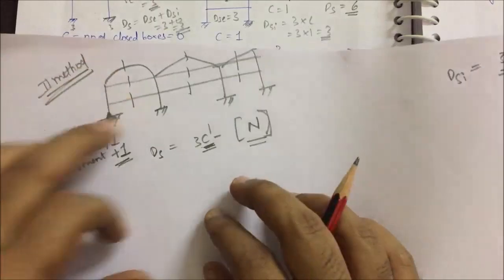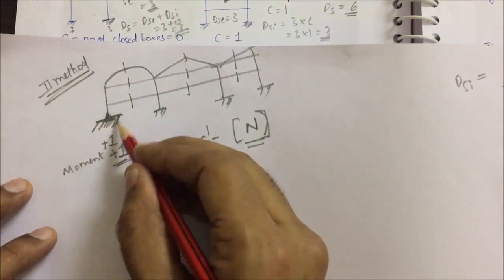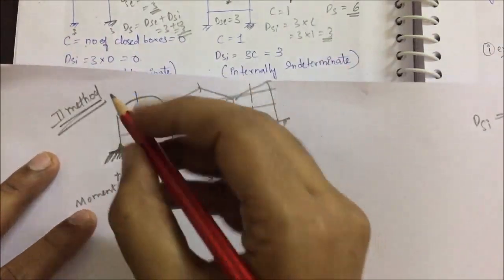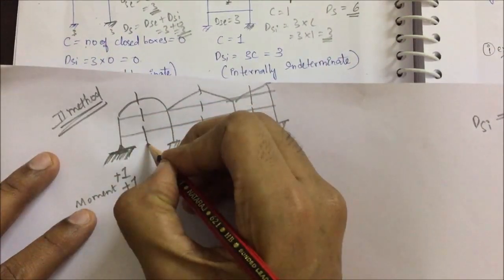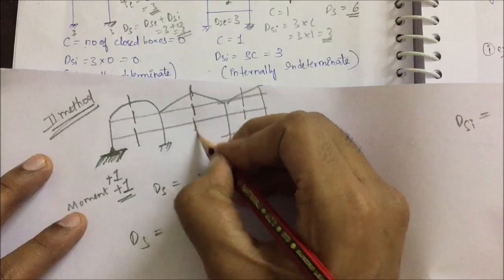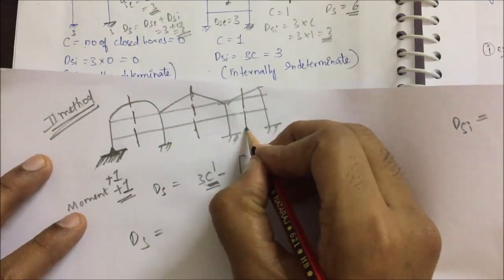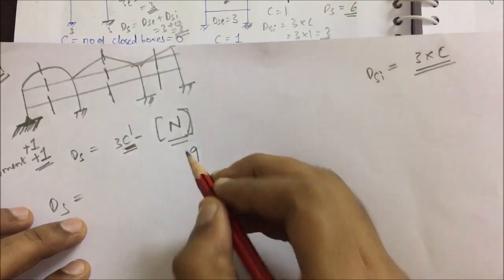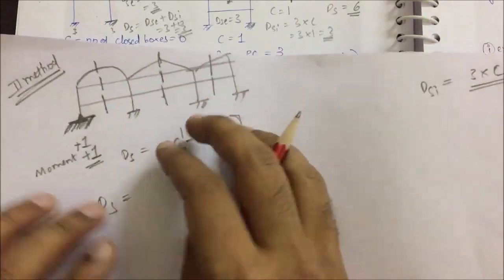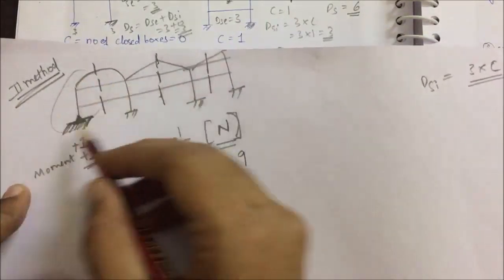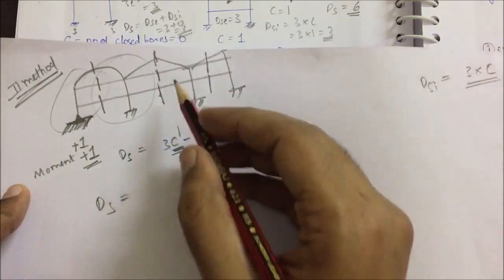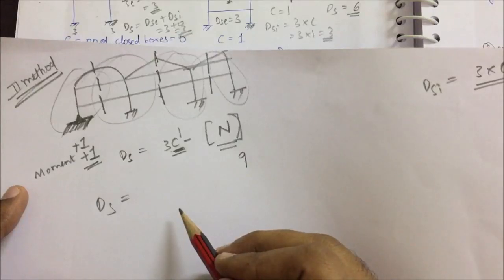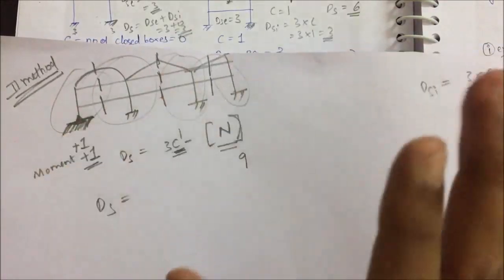Okay. Now let us solve this question first of all. All ends are fixed. Calculate what your DS is directly. So how many cuts do you have to make? 1, 2, 3, 4, 5, 6, 7, 8, 9. So how many cuts are you making? You are making 9 cuts to make it into 4 stable cantilevers. One stable cantilever, then another, and then another, and the last part is another stable cantilever. So 4 stable cantilevers will be formed.